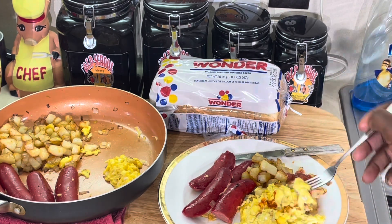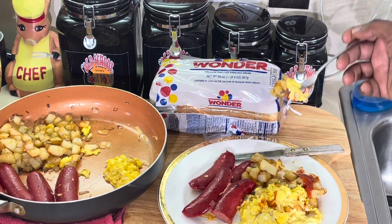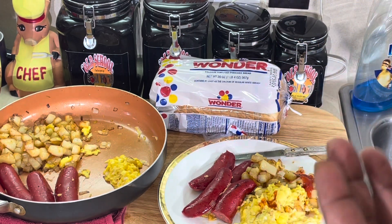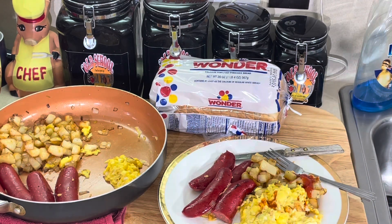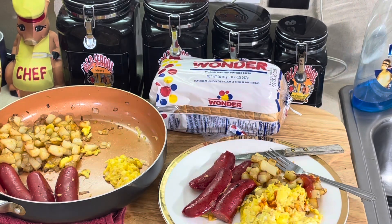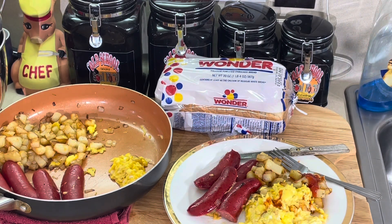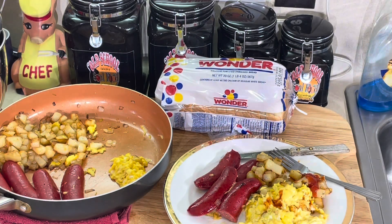When I tell my neighbors I'm doing breakfast, nobody is late. I tell them be here at five in the morning and they're ringing the doorbell at 4:30. Anyway, a little short video to show you how quick it is to make breakfast. And all I messed up was one skillet. It's all about how you cook and how organized you are — potatoes first, then onions, hot links to bring to temperature, then eggs. A breakfast done in real time in about 10 minutes.